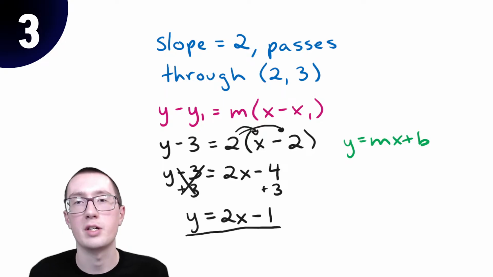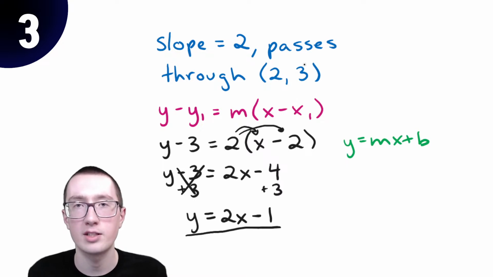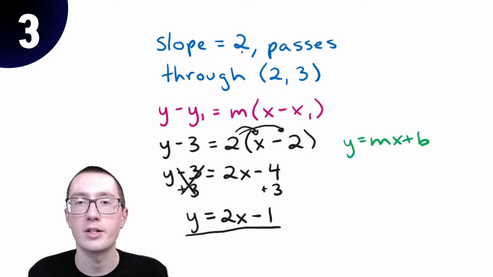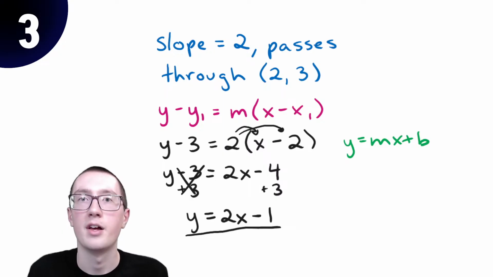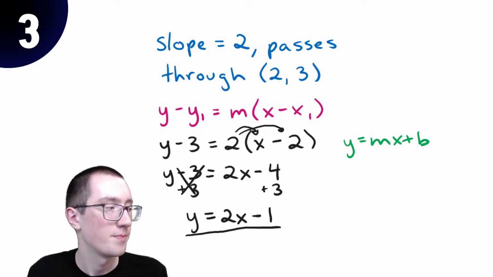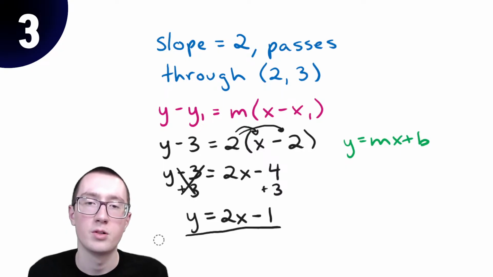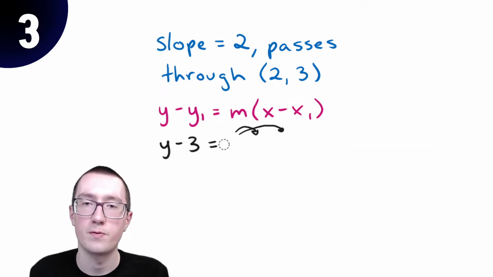This is how you would do it if you have a slope and a point. If all you had was 2 points and you didn't have the slope, then you would have to figure out the slope through those, just like the last problem we just did, and then do point-slope form. So if you had 2 points and had to write an equation, you would combine these 2 problems that I just did. So that's for finding the equation of a line with given information.